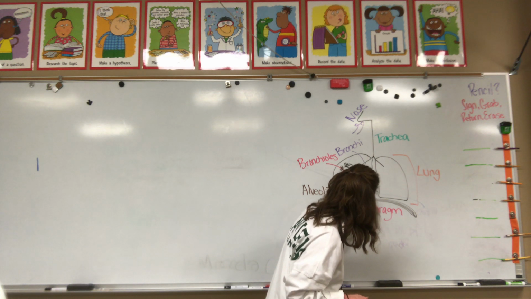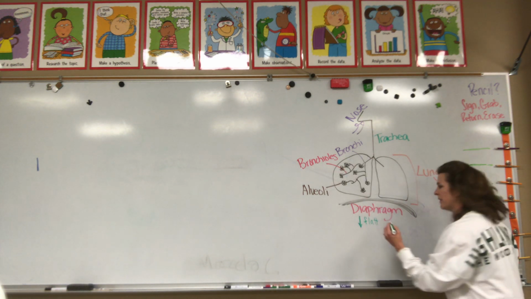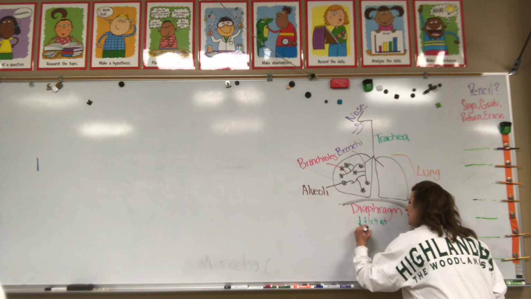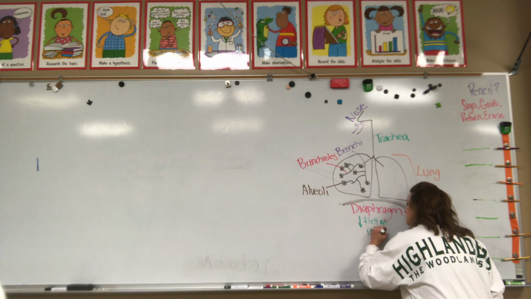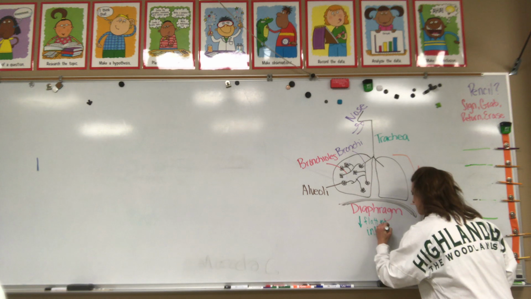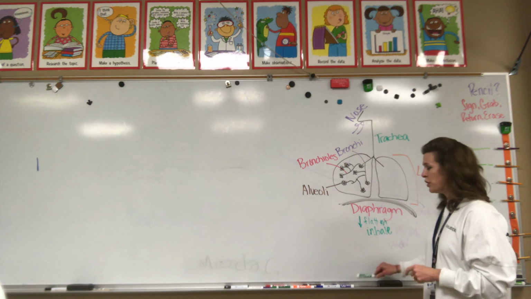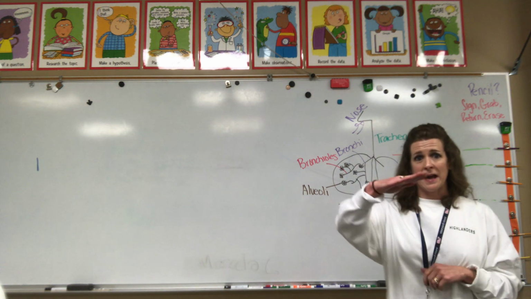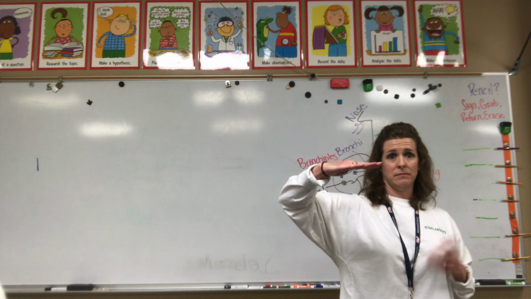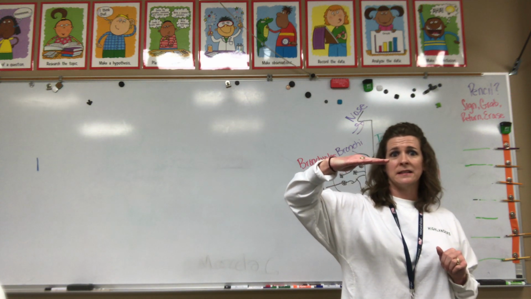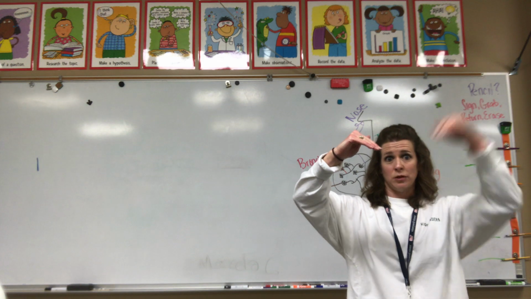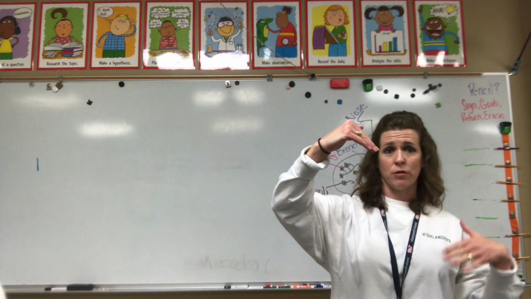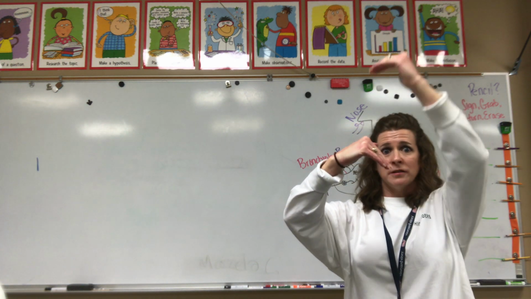Let's see if we can see my left-handedness. Flatten, that is on an inhale. Okay. When you exhale, the diaphragm goes back to a relaxed state. So this is contracted. When it relaxes, it goes back up to a relaxed state, back up to a dome, and your ribs also fall downwards.